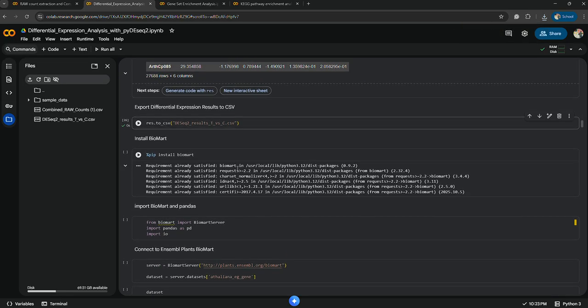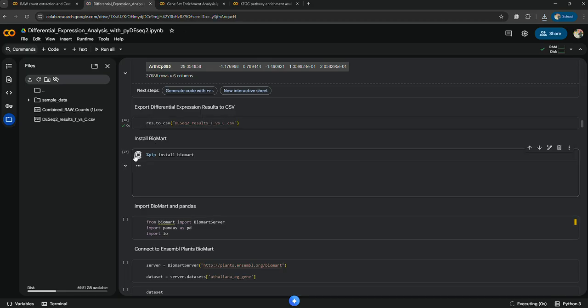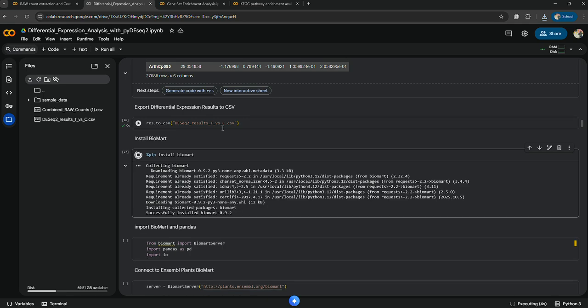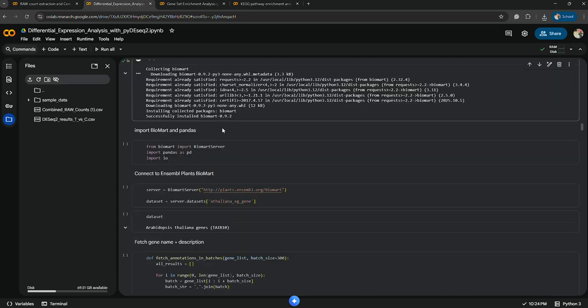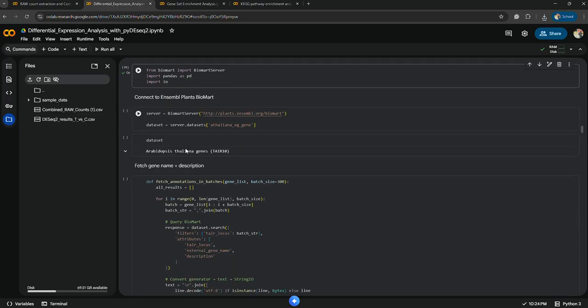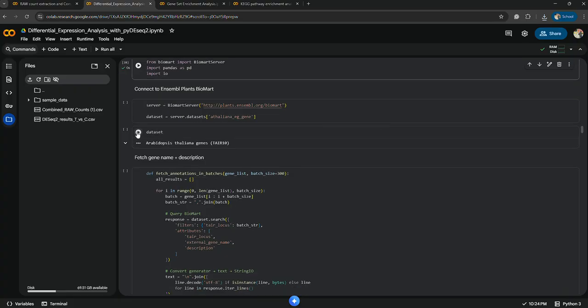Now we need to annotate the dataset. So we will use biomaRt to do that. So let's install biomaRt. Okay, this is done. Now we load biomaRt along with the required features. biomaRt and the required tools have been loaded into Google Colab.